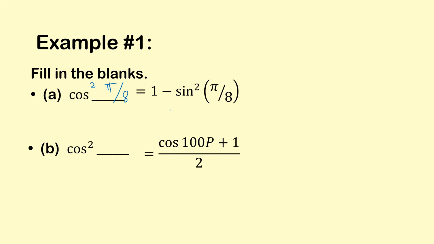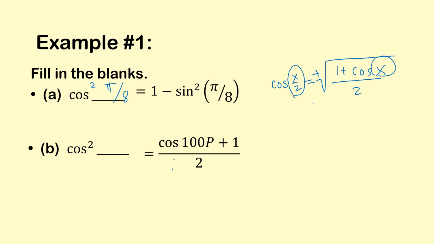Okay, so what about this second one, the letter B? Cosine of blank is equal to 100p plus 1 all over 2. Ano kaya yan? Remember, meron kang over 2, parang galing siya sa ating half angle formula. Di ba? Yan yung itsura ng half angle formula. Yung meron kang ganito. Plus or minus square root of 1 plus cosine x all over 2 is equal to cosine of x over 2. Diba? Half of this angle here is this angle.